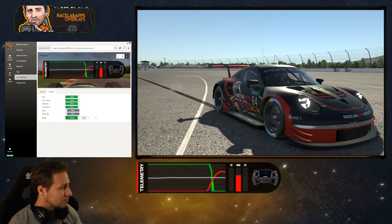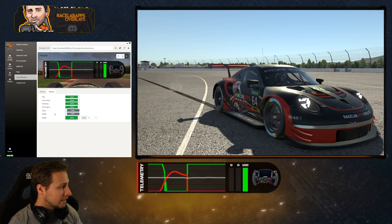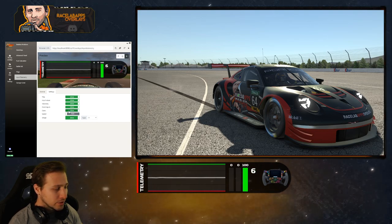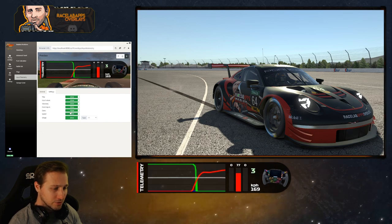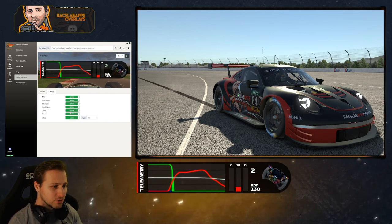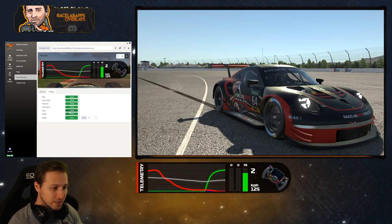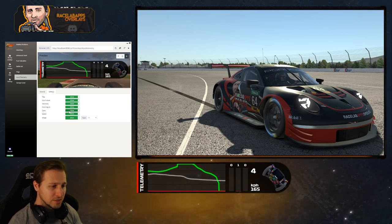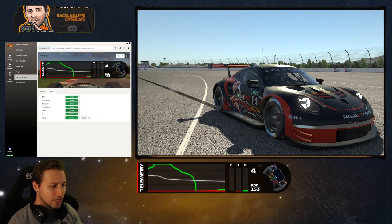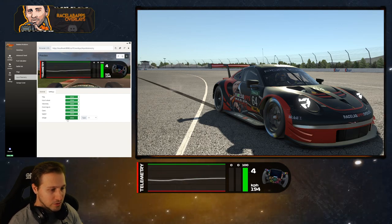There are two interesting parts that are optional again. There is a setting called gears and speed. If you want to know which gear you are in, you can turn it on together with the speed, so you can understand which gear you are in and how fast you're going. Here we have kilometers per hour. This can be changed. If you want to see MPH, you can go to iRacing, change the metric to English, and then you will see the relevant unit there. You can obviously also hide the wheel.